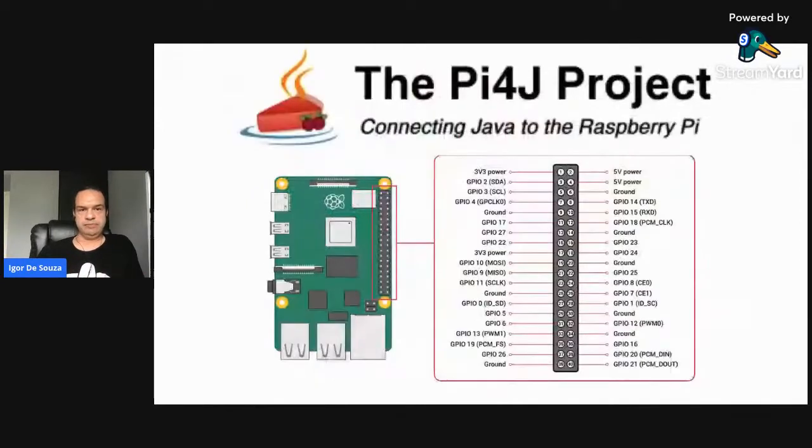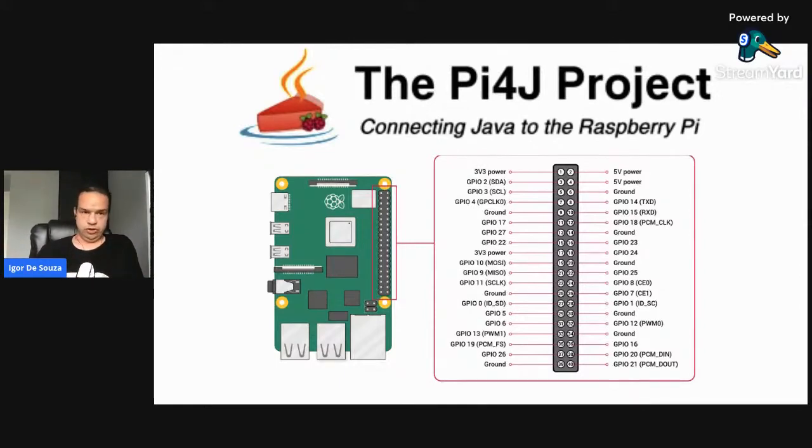On top of the Raspberry Pi, you have the headers that we call GPIO, general purpose input and output ports. Each port does different things, and you can plug and play stuff on top. So you can put sensors, you can put LEDs, you can combine with IoT devices and things like that, and do crazy stuff. Then the Raspberry Pi has the concept of a HAT. A HAT is something that fits perfectly on the GPIOs, so you don't need soldering, you don't need to touch anything. In this way, you have a plug and play device. So you have HATs for LEDs, HATs for sensors, and things like that.